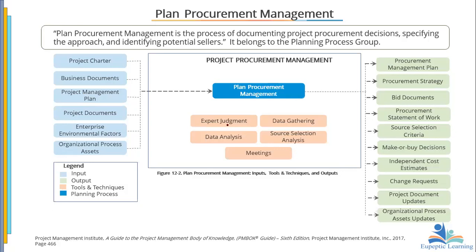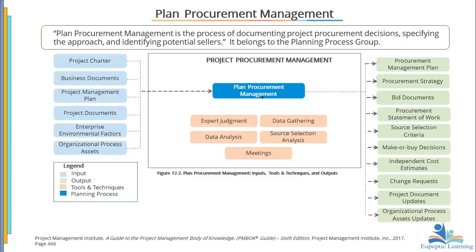We need an expert's judgment. I mean, if you have a contract manager or a purchasing and supplier expert, why not? You contact him. So we gather data, we do data analysis, and then of course source selection analysis. Where are we going to get what? How are we going to do it? All these things are going to be done, and we do these things usually within meetings.